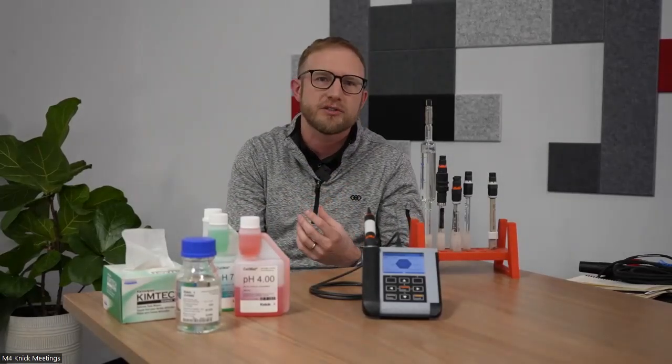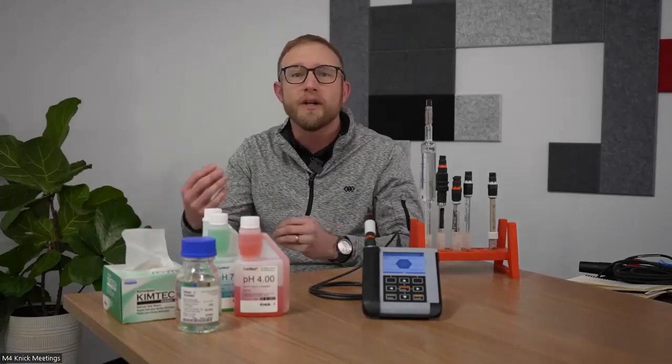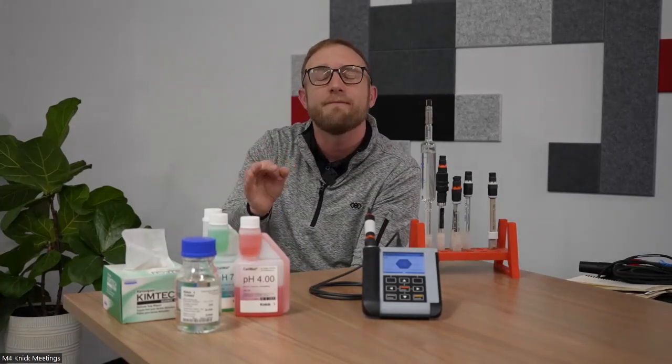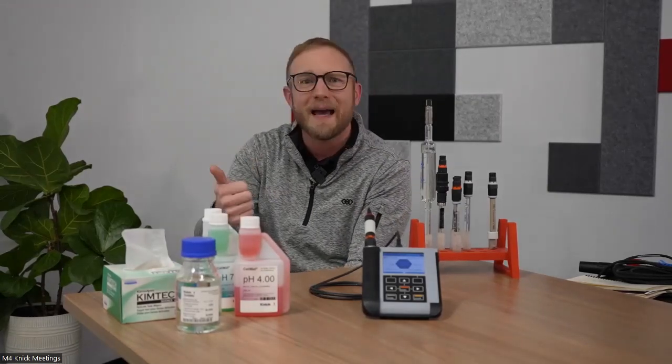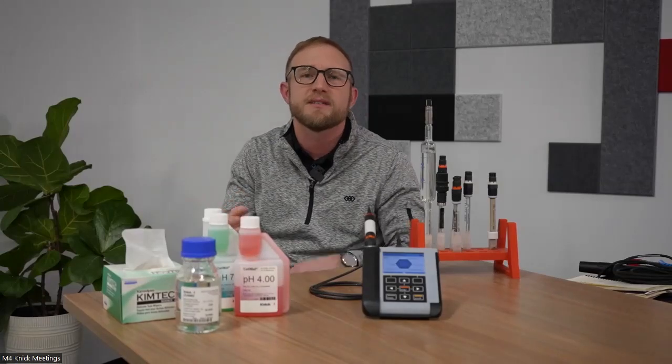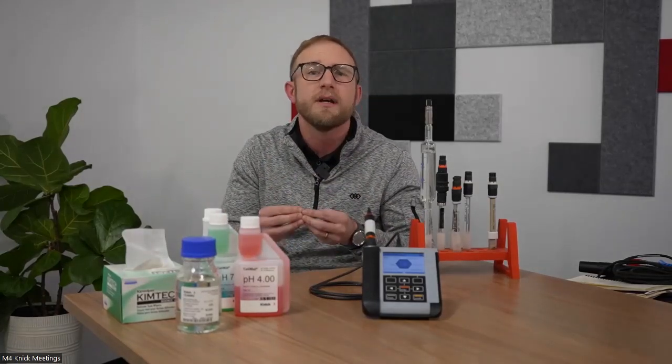Yep. So one of the questions that came in was specific to different junction types, particularly ceramic junction versus ground glass sleeve, and when would you use the different versions. The ceramic junction sensor, and I'm talking in sensor model here, the Knick model SE555 utilizes a ceramic junction sensor. We utilize those often in applications where we're going to see extreme elevated temperature. So those CIP and SIP applications, so industries such as pharmaceutical, food and bev, where they're going to clean in place or sterilize in place their lines, a ceramic junction sensor is ideal.